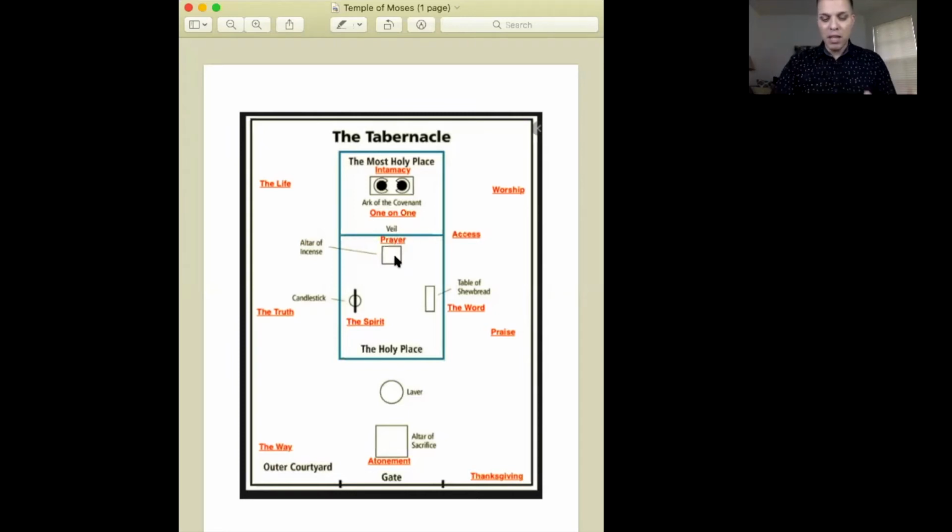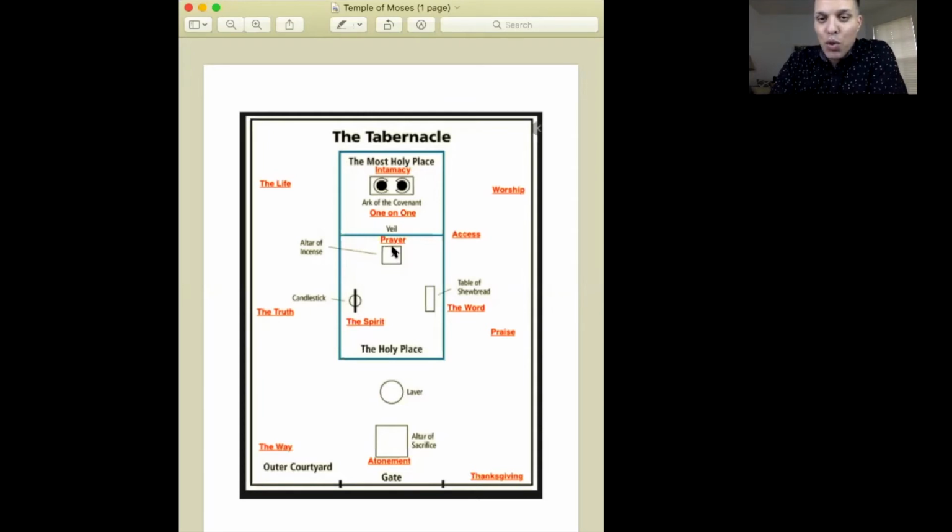But before that, there would have been a semi-tall structure, which would represent the altar of incense. And they would have used frankincense and myrrh and different ingredients that were given to Moses. And that would have burned and created an aroma and also smoke, which is symbolized in the book of Revelation as the prayers of the saints. So it's called the altar of incense, but it represents prayer.